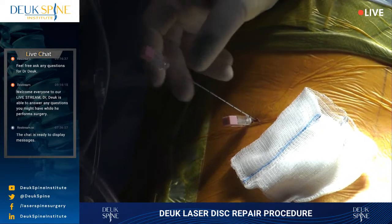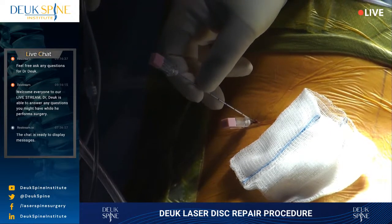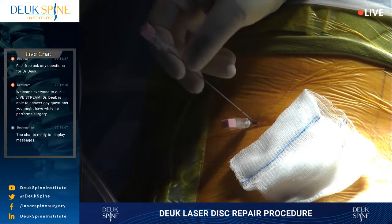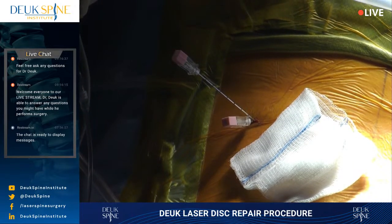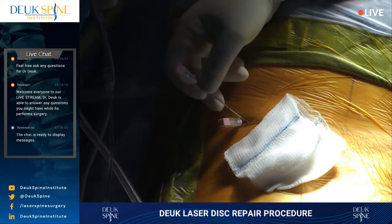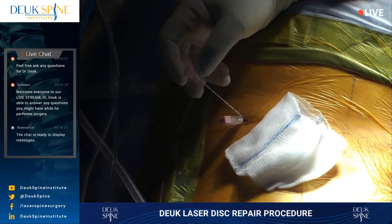So then, what else could cause pain? Well, if you notice, there's a fractured bone on this x-ray. So we tested that to make sure that wasn't the cause of pain, because I wouldn't want to be operating on someone's disc when the cause of their pain is a fracture. Because fixing their disc won't fix the fracture. So we had to make certain that the fracture was not the cause of pain before we recommended treatment, because fixing a fracture is different than fixing a herniated disc. So we determined the fracture was not the cause of pain for this patient, and then we recommended fixing the discs, which are the cause of pain, in my opinion, based on the patient's location of their pain.